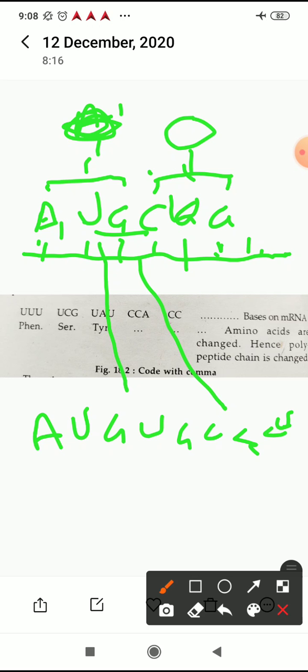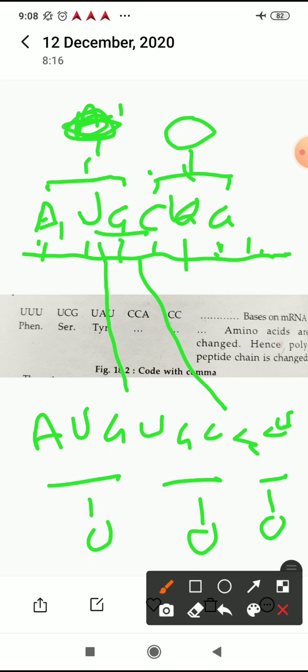So like this, how many combinations? 3 codons here, and they will specify 3 amino acids. But this is not the situation actually.